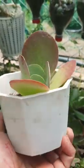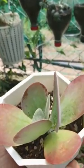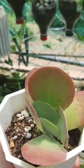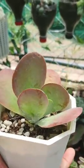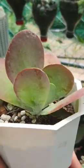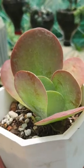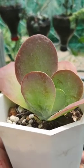This is actually my second flapjack because my first flapjack namatay siya. Excited ako noon, hindi ako marunong noon. So, dilig lang ako ng dilig halos twice a week. So namatay siya. This is actually prone to rot or madaling mabulok yung roots niya. So luckily this plant is already inside the greenhouse now because it is rainy season.